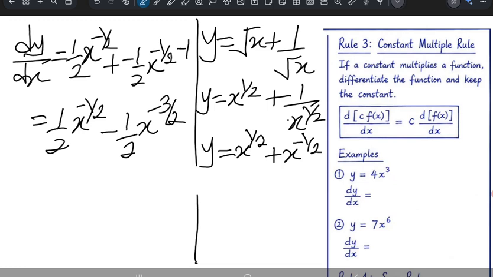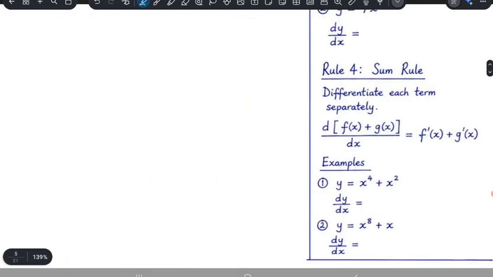We are going to solve questions relating to this tedious problem. So we are using this to explain the elementary stage, so you'll be able to get the rules and the logic. So let's go to rule 4, the sum rule. Differentiate each term separately, which lets us know that for f of x plus g of x, you differentiate f of x alone and you differentiate g of x alone. So let's try this example and see what it gives us.